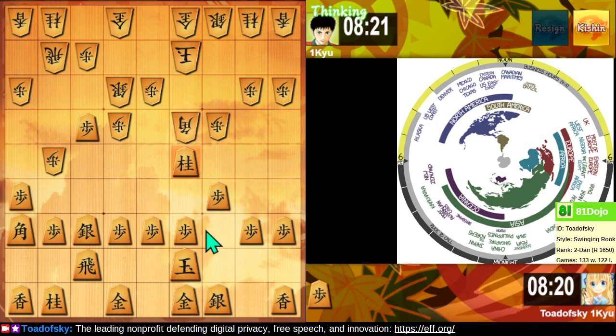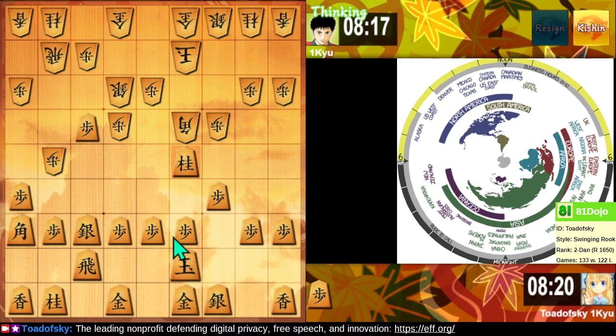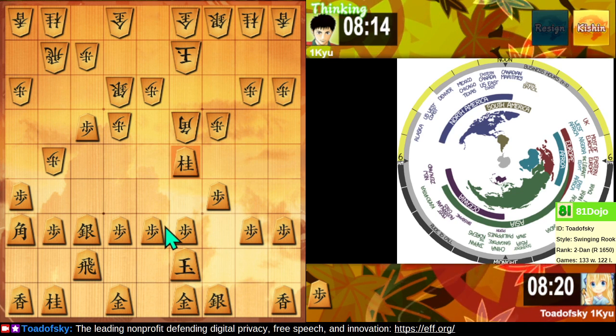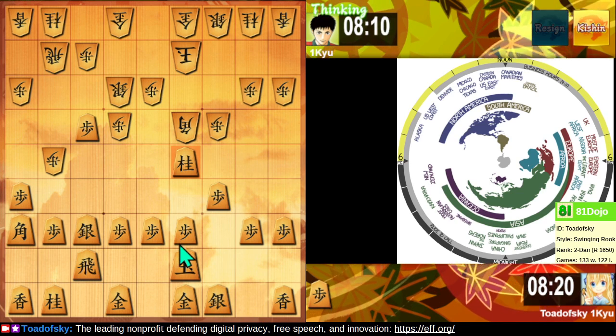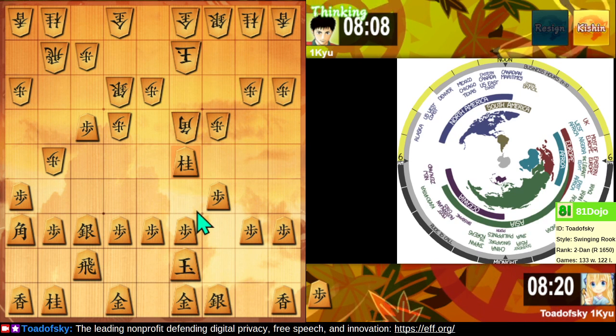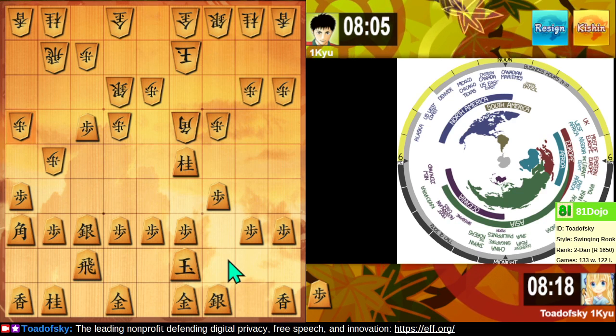So I can take here. Is it smart to take there? Maybe. Probably not. But when have I done smart things? Okay, that's a free move.